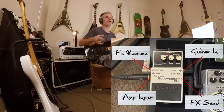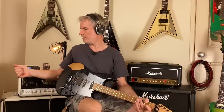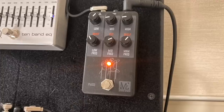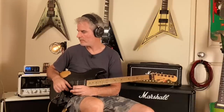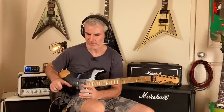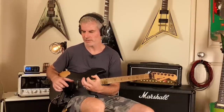And that's going into the noise suppressor NS2, which is working the 4-cable method, quietening the effects loop as well as the front, because in the effects loop, I've got the PMEQ from Master Effects. And I don't think I've done a video on this showing how cool it sounds through the DSL, but the way that this EQ works, it's designed just to take out a little bump in those mid frequencies. You can really focus in on bass frequencies with this and get a super heavy but crisp bottom end, which is just so cool.